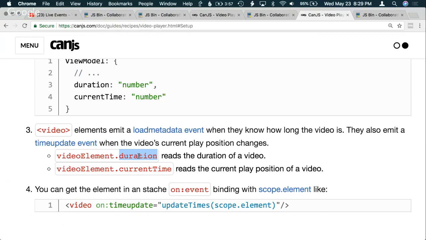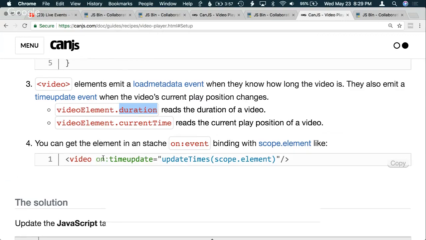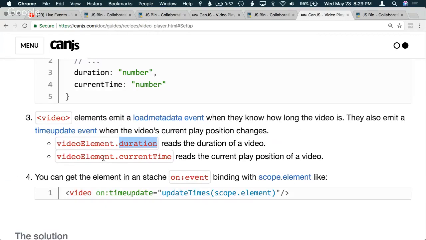Cool. And then the very last bit is, remember before we were talking about how, for the most part, we don't want direct DOM access in our view model. We don't want to be querying the DOM to get things.